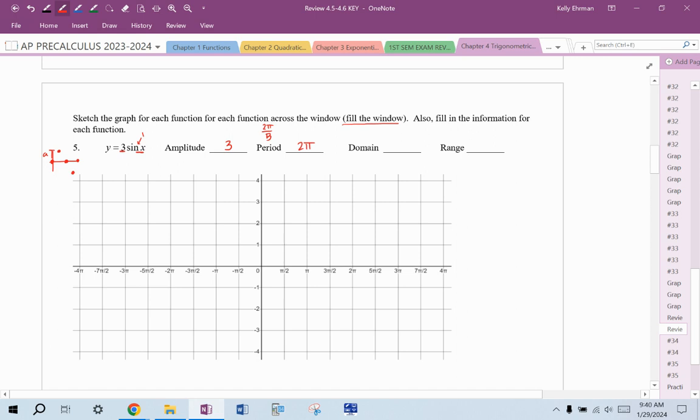All right, so this one, mark off the period. Cut that in half, put your marks in. So these marks represent where I'm going to be placing these points. Helps me visually. So the sine graph starts at 0, 0. It reaches its amplitude at pi over 2, so up to 3, back to midline, down to -3, back to midline. This is one period. Now continue this pattern. So you can see you're plotting points every one box.